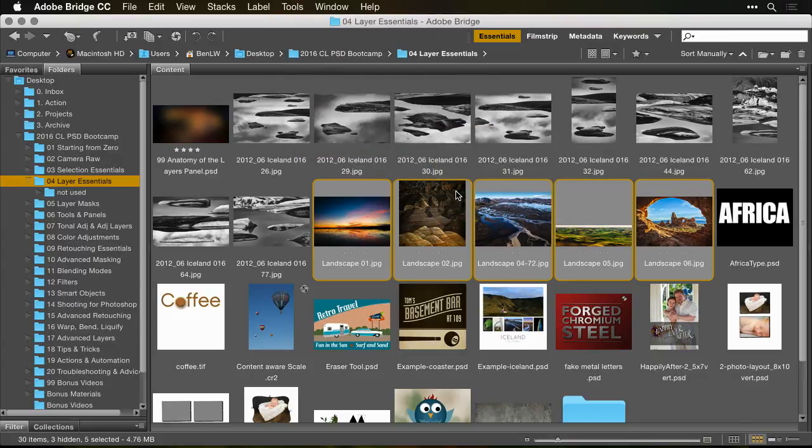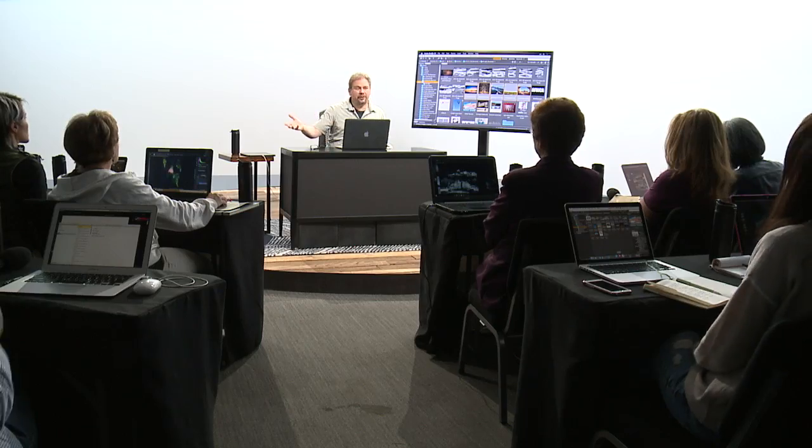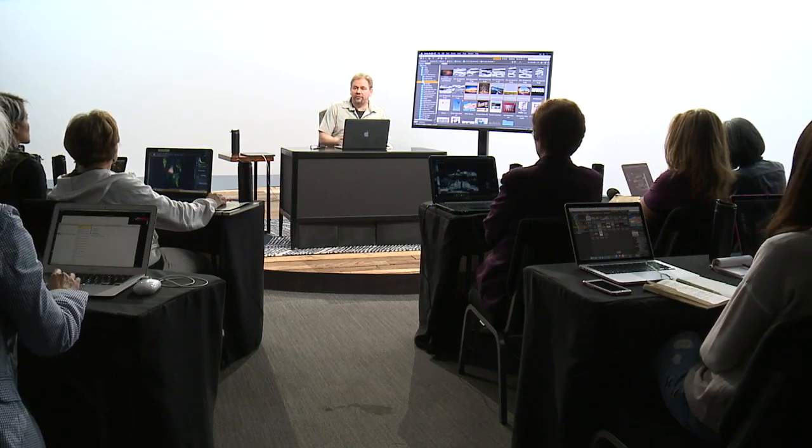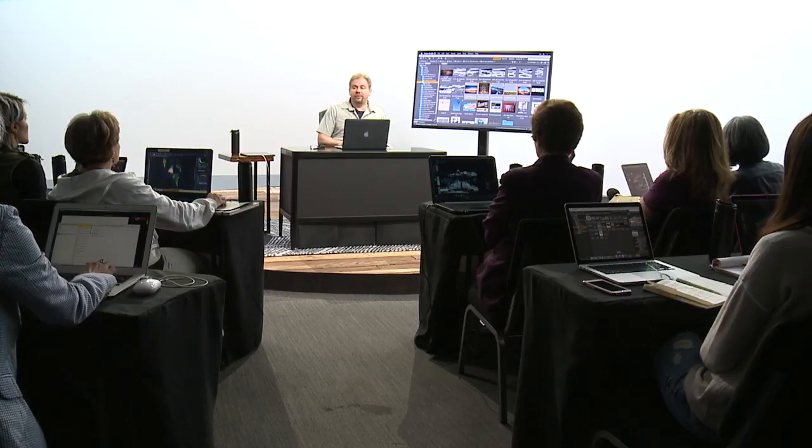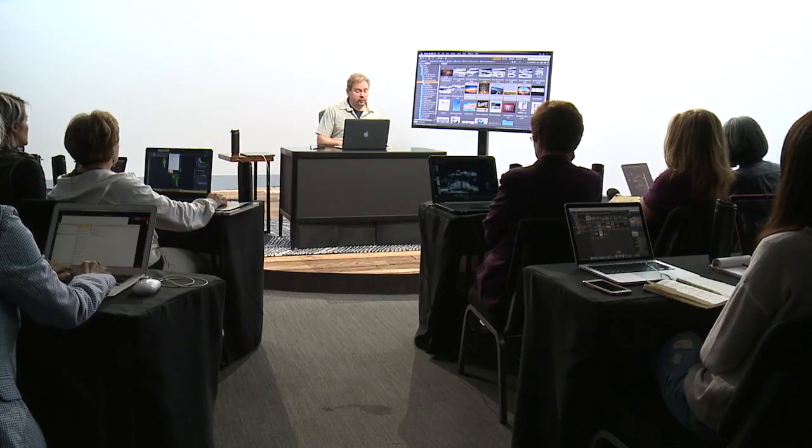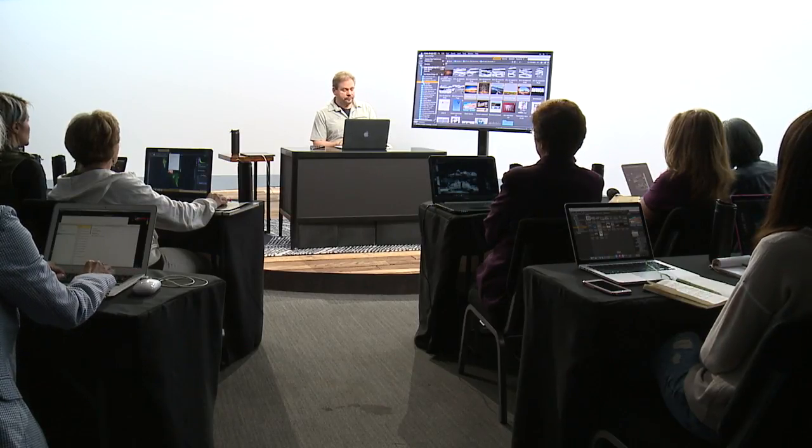So those are a bunch of different ways of getting an image between documents. Choose whichever you personally prefer. I would say the copy and paste is very inefficient as far as speed goes, but it's easy to remember because a lot of people are used to copying and pasting between email programs and other things, so if you remember it, good enough. But dragging and dropping from Bridge is pretty convenient, especially because it scales things.